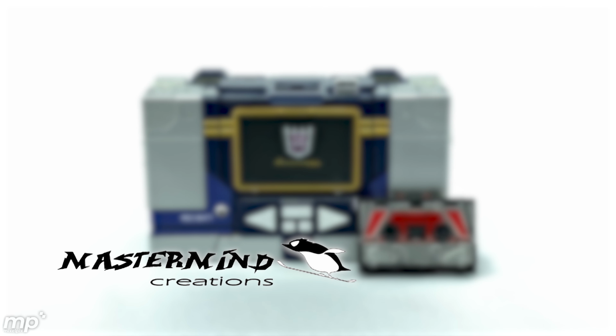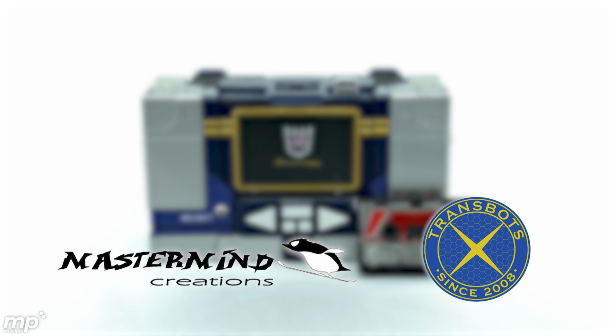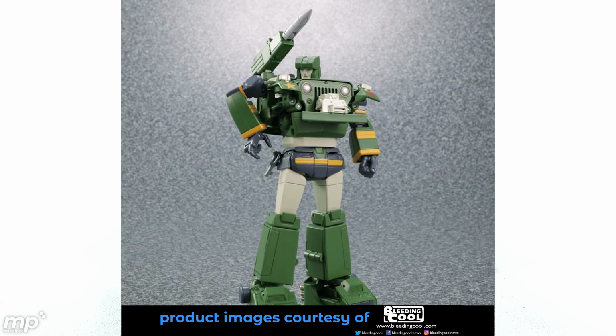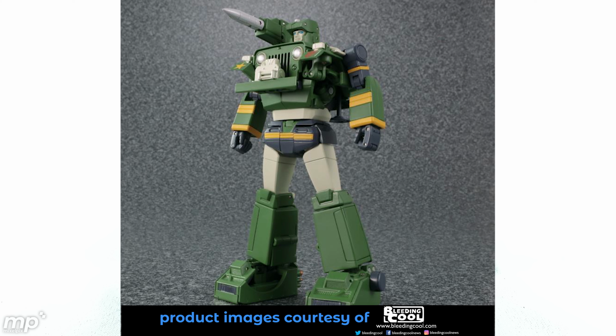Mastermind Creations seems to be keeping it alive, and X-Transbots seems to at least be putting options out there. And I'm glad those options are out there. I just hate to see them go away for the Takara Tomy line itself. I'm looking forward to what Hound will look like when he's released, but I'm not exactly enthused by the kind of drab, flat colors they've given him.